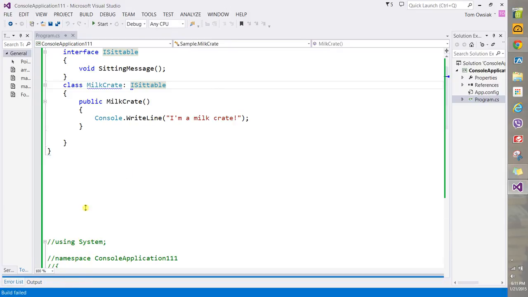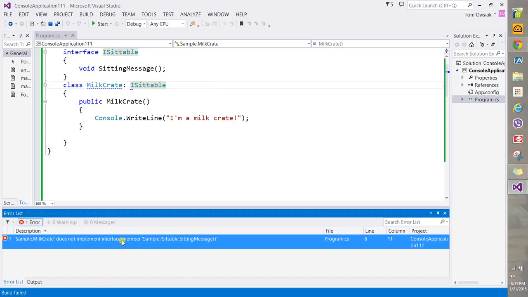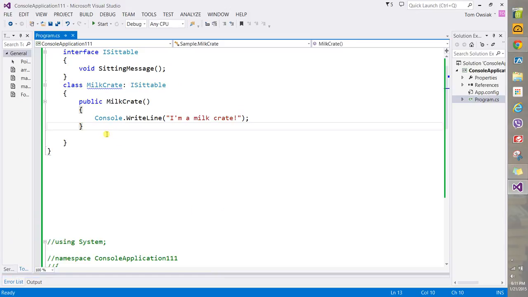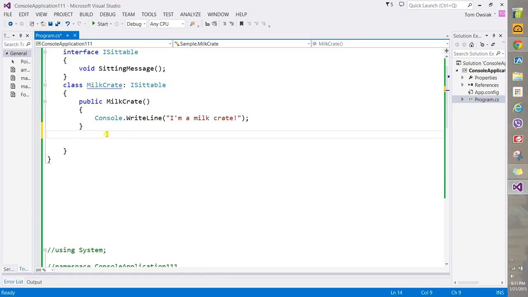And it says build failed thus far, and it says does not implement interface member ISittable.SittingMessage. So we have got to implement that, okay? So we have to provide some implementation. So let's do that. In our case, it's a very simple implementation, nothing that difficult. So we're going to say here public void and then SittingMessage.